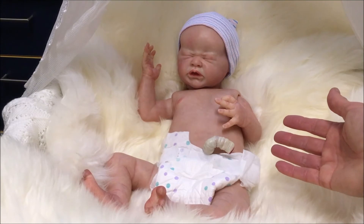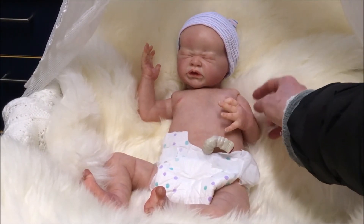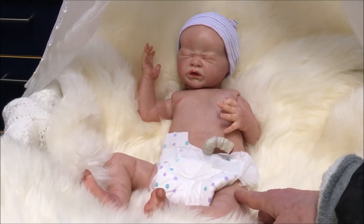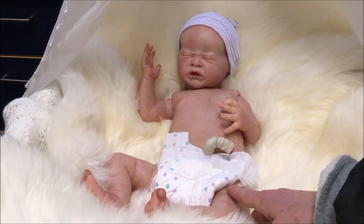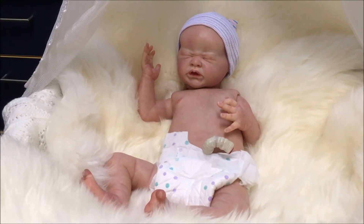This is a non-gendered body plate — it goes all the way around, so you can have this baby however you want. The legs come out from the bottom; they don't go into a circle like the arms do, so that will make the baby more cuddly even when the body plate is on, because the legs are free and will just attach to the cloth body without vinyl around them. I don't know the exact length yet, but I got a body with the kit, so it's probably around 19 inches — a true newborn size that would fit beautifully into newborn clothes.